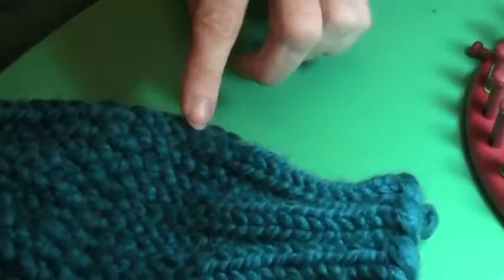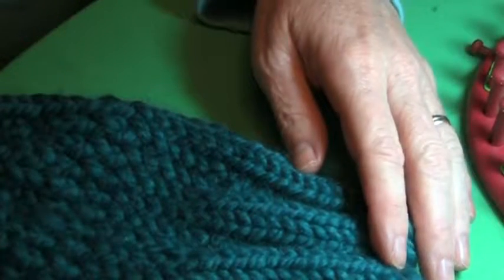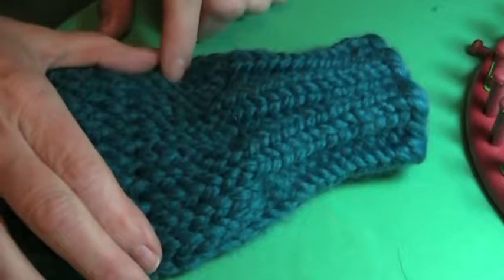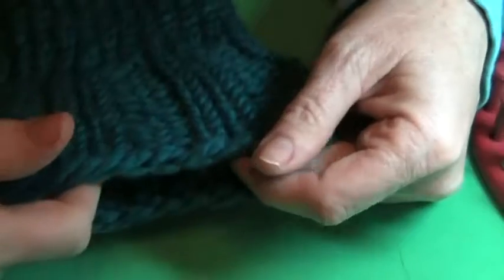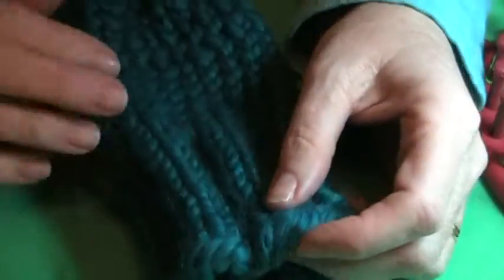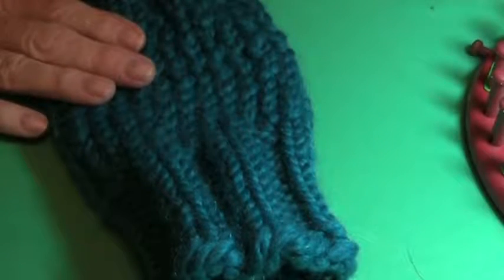The benefits is it shrinks your opening. This whole thing is knit on a 24 peg loom, so there's no difference in the number of pegs. For this part, same yarn, same loom as it is for this part. What this does, it creates a stretchiness. Okay, I will show you how to do that.